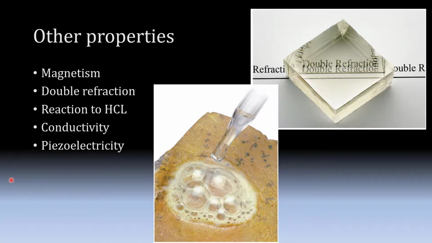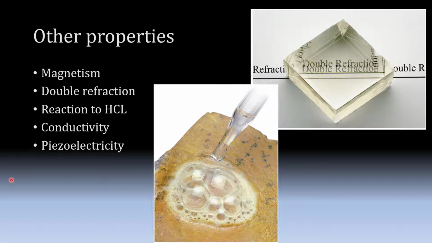Conductivity, both of electricity and heat and whatnot, are important properties. And also, by the way, a lack of conductivity, right? Some minerals will conduct electricity really well. Copper is a mineral. It's also just a metal, but it's also a mineral. But then remember that big sheet of mica that guy showed you in the video? That does not conduct electricity. And so if you're building a circuit board and you want an insulator, if you don't want electrons moving from one place to another, stick a piece of mica in there. It will not let them go. It will not. And so that's a pretty handy property, actually.